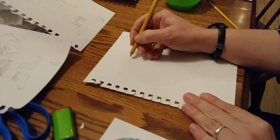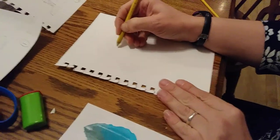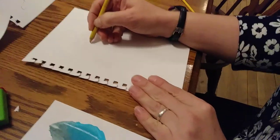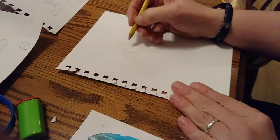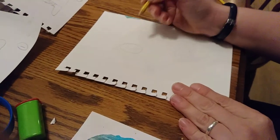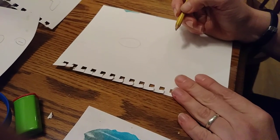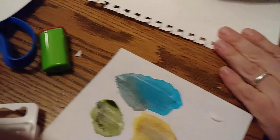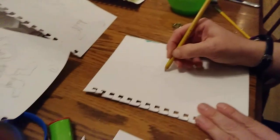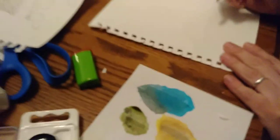I decided I really did like my first one best, but I don't think I can recreate that. But a slightly skinnier head, because my Beowulf is kind of puny. So I'm not going to start right at the top of the page. I'm going to go down about two inches and make an oval there. And in that oval, I'm going to make an X — that's going to be my markers for where my face is. I draw two little lines down from the neck, then I draw a bigger oval — that's going to be his body.